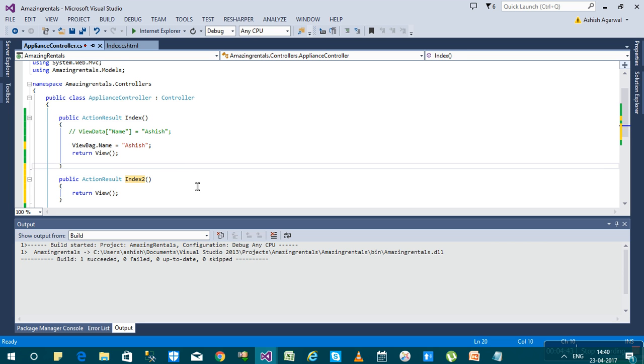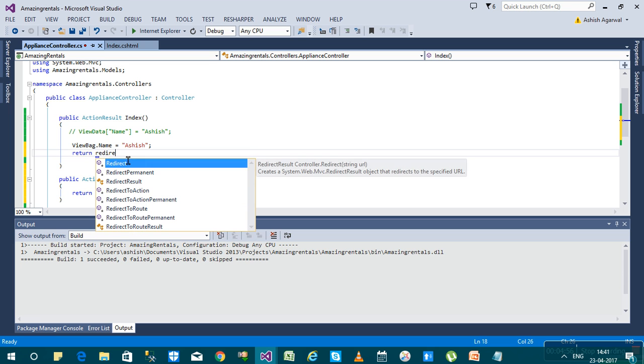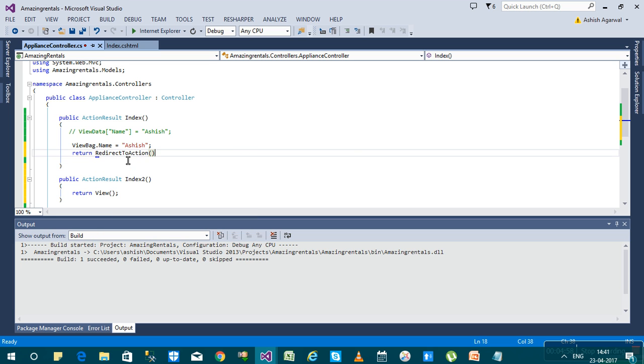Now what I want to do is pass this value back to Index2. So in order to do that, I'll go for RedirectToAction, and then I'll give the action name. So the action name is Index2.